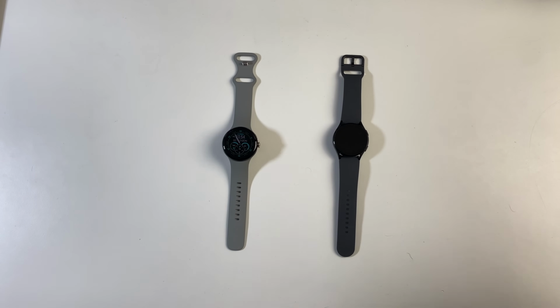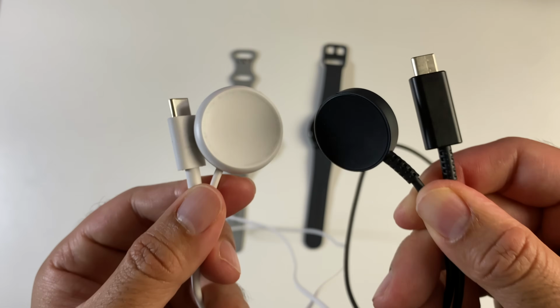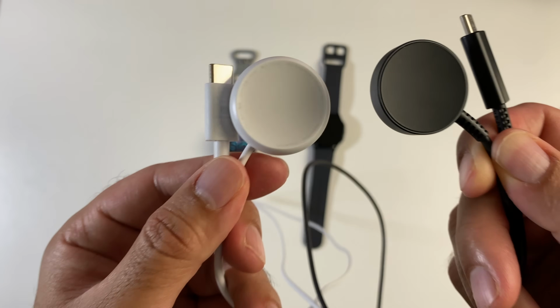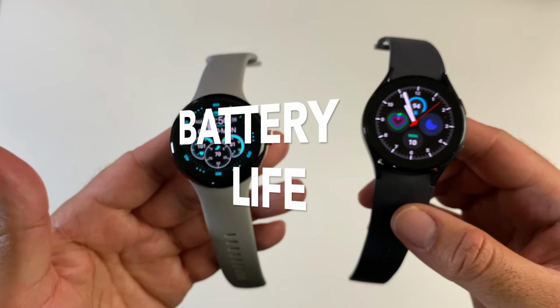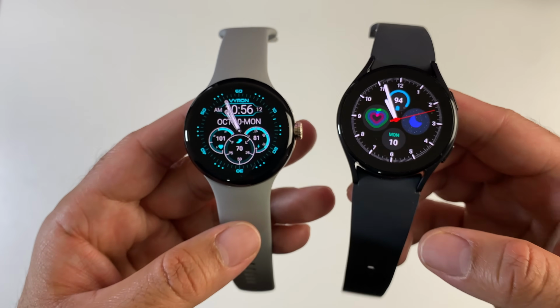Alright, so quick comparison of the chargers. Now both chargers feature a wireless magnetic charging pad with USB Type-C, and they are both fast chargers. Now the battery life is interesting. I've tested both watches thoroughly with all the health monitoring switched on.